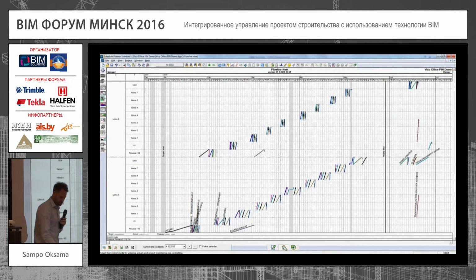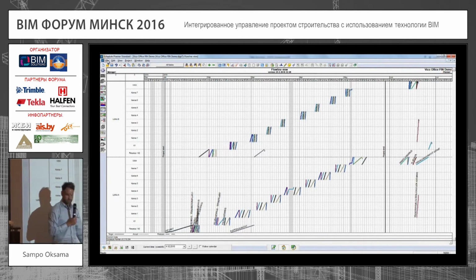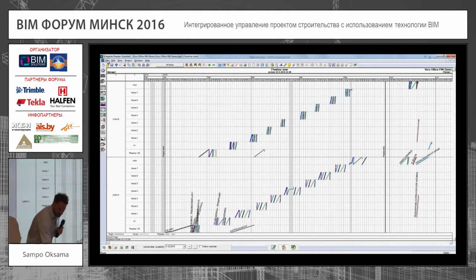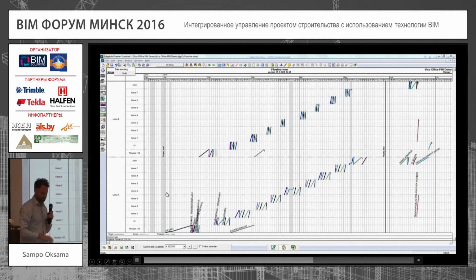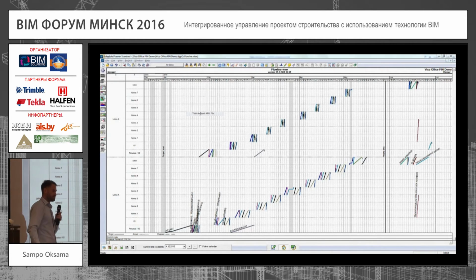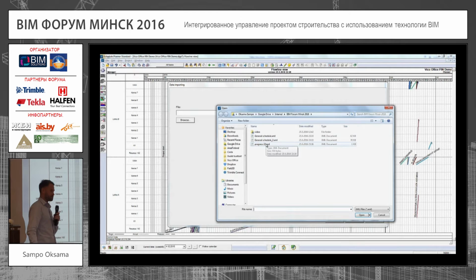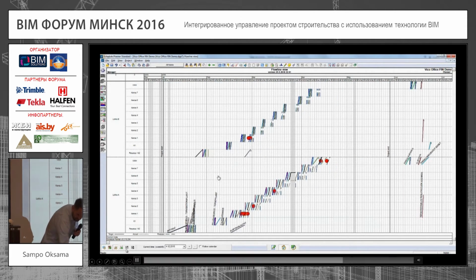And what does it mean on the big office side? We get back to the general schedule, the workflow chart. It's a little bit fuzzy, but let's see. So now we can import the actual dates from Tekla Structures back to Vico Office. And let's see what happens. Now we're just importing an XML file that says, okay, these are the dates, we started on this day, we ended on this date. But what is the effect on the whole project schedule?